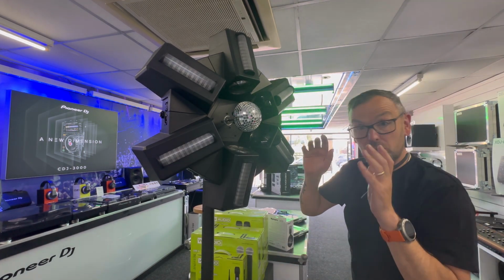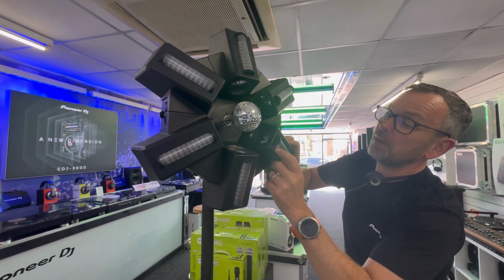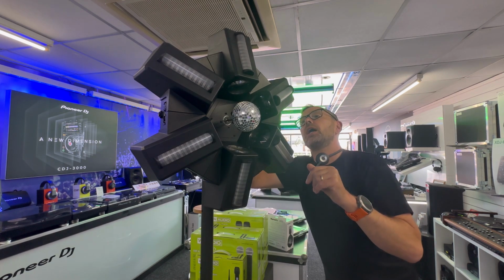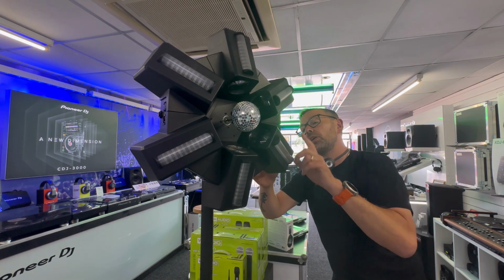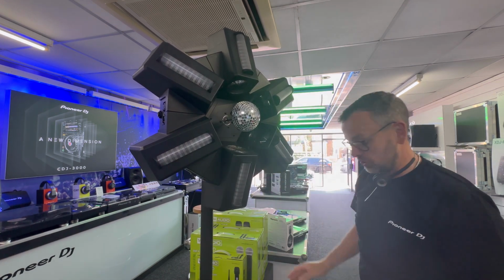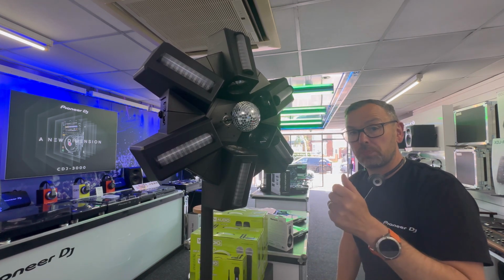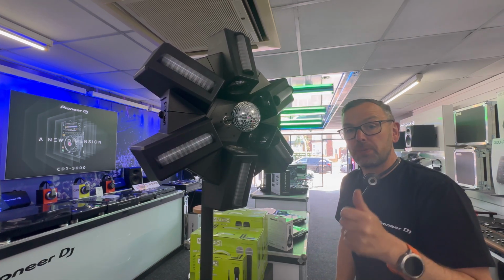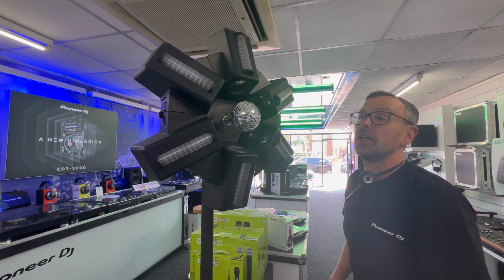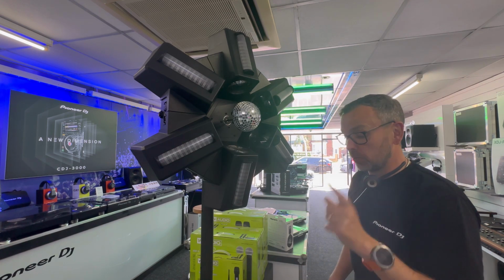It's 4.8 kilos, so it's quite light, so it's going to be easy to mount. This is a hard plastic shell. On the back, it's got metal, but I'm going to show you the back in a minute. And the LEDs on the back, you'll see when I show you around the back, it's got metal heatsink fans to keep everything nice and cool. We've got 6 built-in programs, so you can choose the programs you want, and you can speed up and slow down them programs. It's sound to light if you want it to work in sound to light. We're going to use it in the lighting showroom in auto mode, but it will work sound to light.